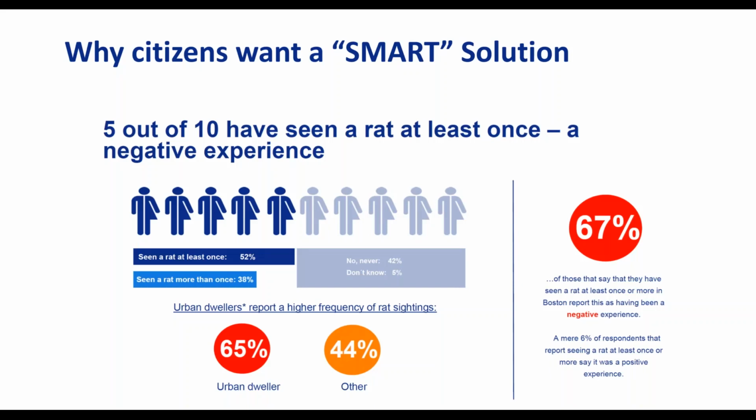So what I want to get into here is why do we want smart? Why do we need smart? When smart was first introduced to us over here in North America, the Innovation Center, the developers said, listen, we have a solution to your problem. And so one of the first things we did is we had to figure out how big of a problem we had the solution to, to some extent.